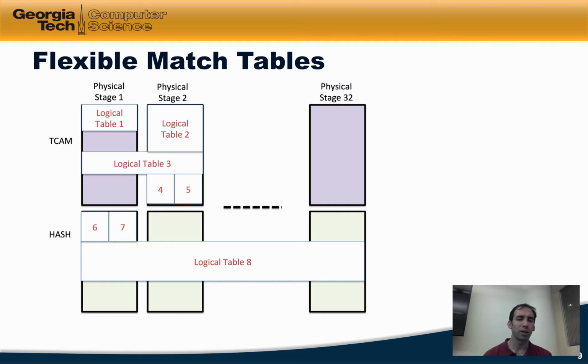Match tables need to be flexible. The match tables are tables that are laid out in two parts of memory, TCAM and SRAM. The table structure requires some creative memory management because often processing does not require 32 stages of match and action. And yet there may be tables that need to be fairly big, often bigger than the memory that has been laid out for one particular match stage. Therefore, the memory management of the chip needs to be such that we can create logical tables that span multiple physical stages.